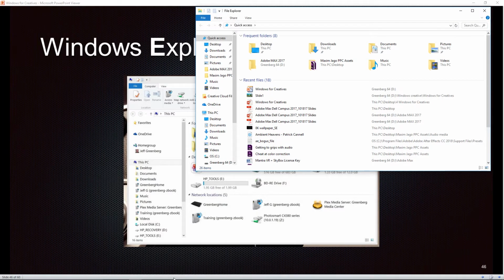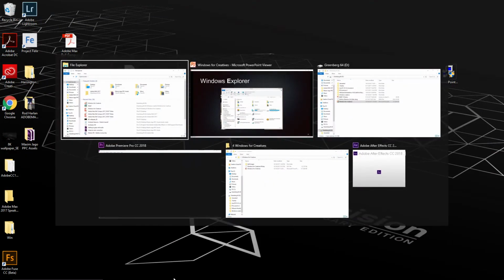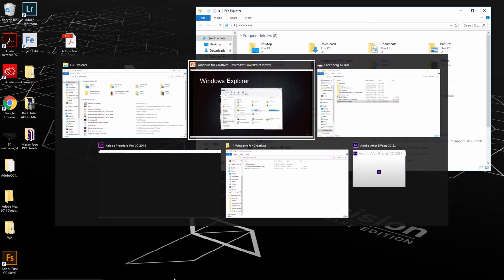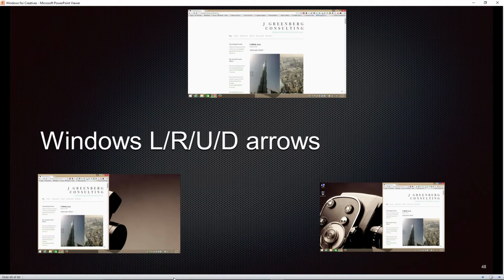I'm going to get to the Windows desktop, Windows D for desktop. I'm going to Alt-Tab to come back to the app. So let's take a look at this. Where am I? Right there. Windows D for desktop. Windows left, right, up, or down. I'm going to use 2 hands for this. Tell me if you don't have envy over this.